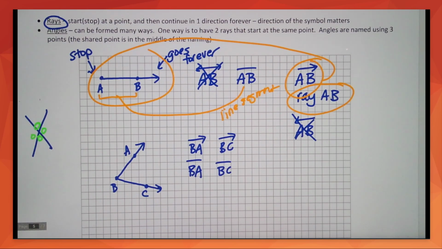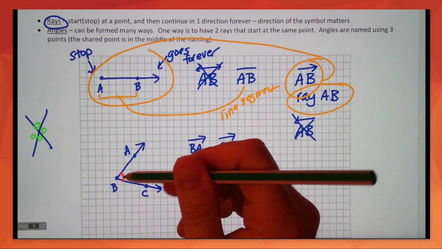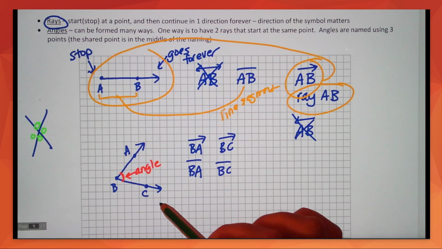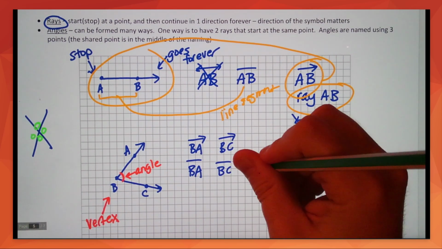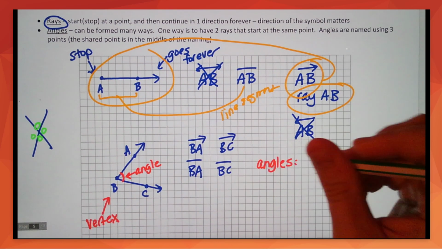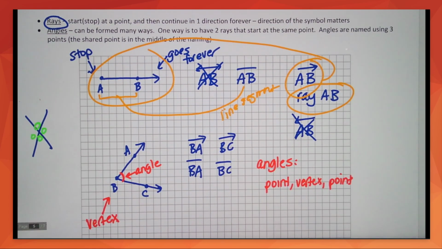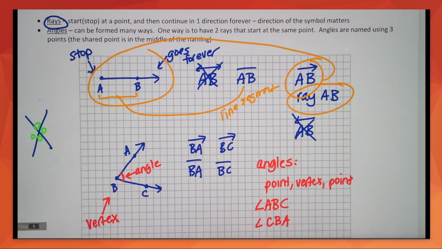And then the last piece, this is the brand new information here, is how you can explain an angle. The angle that we are talking about is this angle right here. I just drew it in red. This is the angle. Okay? And the way you describe this is you use all the points outside, and then this special point right here is called the vertex, and that always goes in the middle. So angles are named by point, vertex, point. So this one could be ABC, or it could be CBA, because CBA and ABC, those are the only 2 combinations you could have with those 3 points, where the vertex, B, is in between them.